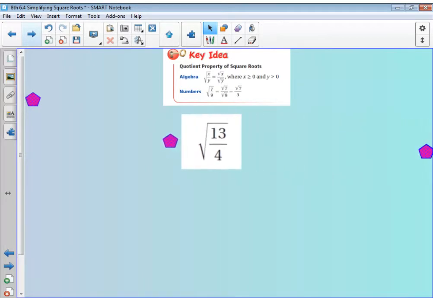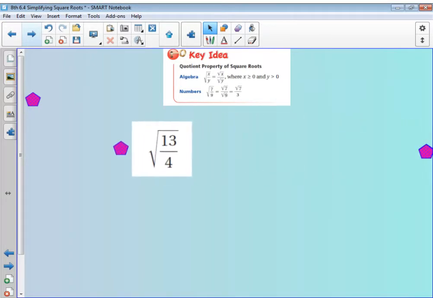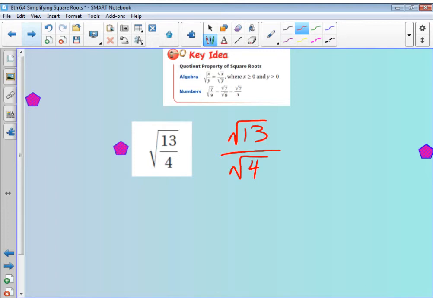Okay. So we've got the square root of 13/4. So think of it like this, the square root of 13 over the square root of 4. And some of you are going to be able to look at that and just do it. And some of you are going to have to do like I do in red, where you break it down into 2 pieces. So the square root of 13, well, 13 is a prime number that cannot be broken down any further. So 13 is just going to stay on the top. Square root of 4, is that a perfect square? Yes, it is. Square root of 4 is 2. This is my final answer, the square root of 13 over 2.